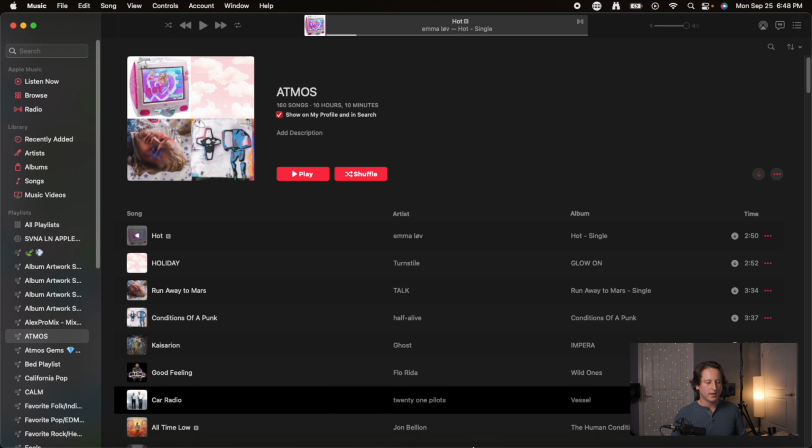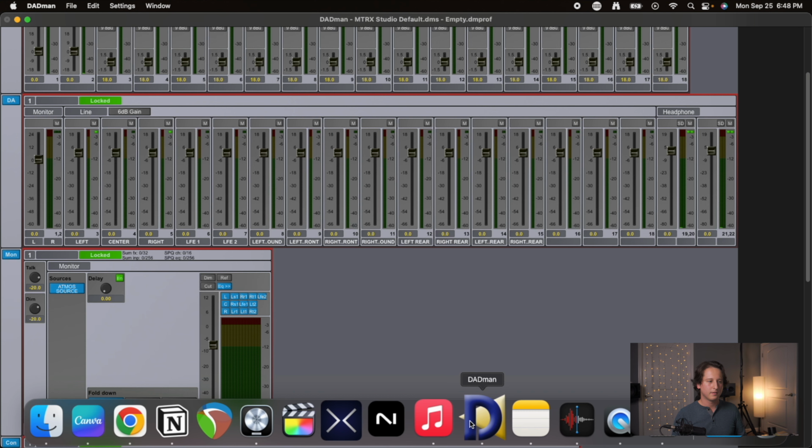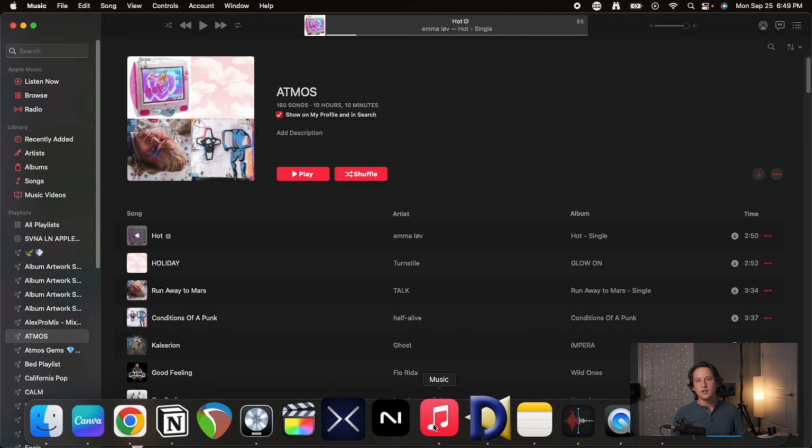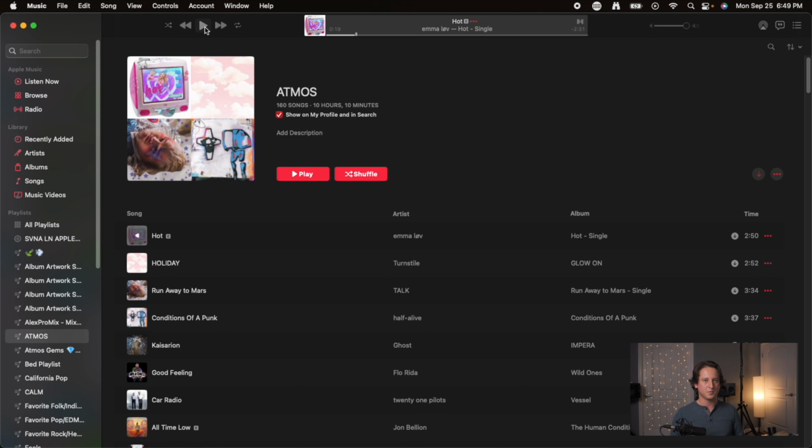You'll see the logo at the top left that has the Dolby Atmos symbol. Okay, something's not right here. Oh, there we go. Basically what had happened was the left and right surround fold down was already selected and my full Atmos system wasn't playing back. Only the left and right channels were. And I was really confused there for a second. So now we're going to uncheck this fold down and go back and play the full mix. I'm going to hit play on the song and we're going to solo some different channels.